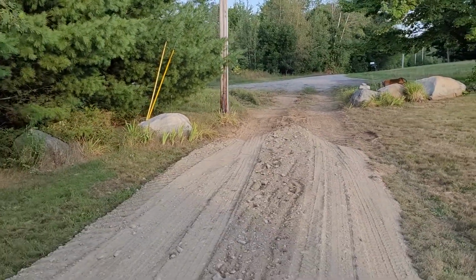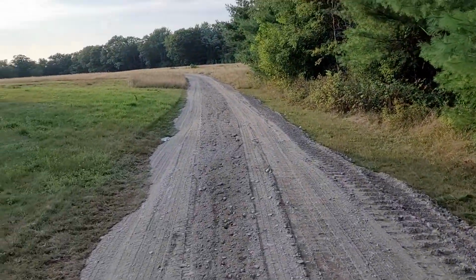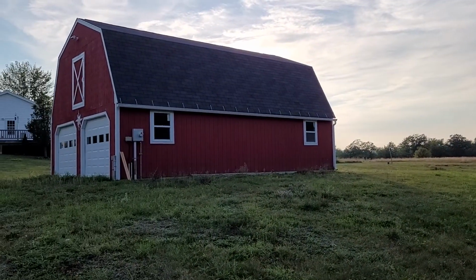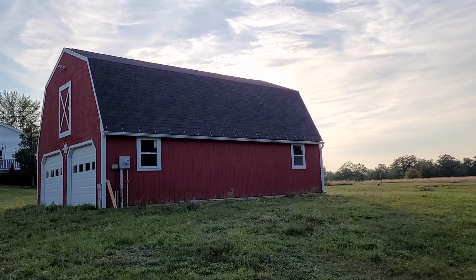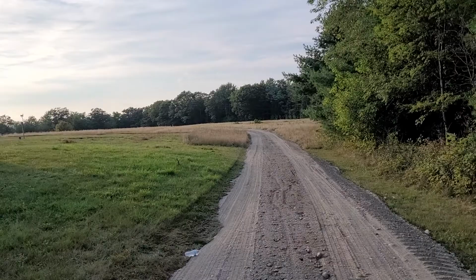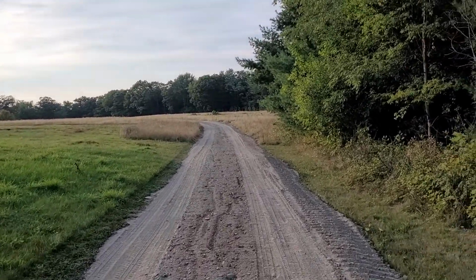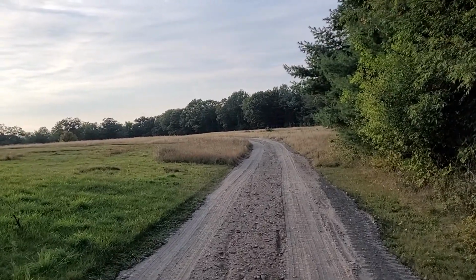They brought in quite a few truckloads of gravel, as you can see here. Kind of pan this way. This red barn here I use for storage. That's also where my power comes in, as you can see right there where the meter is. I'm having underground power conduit installed from that barn to the observatory, so I'll have power at the observatory.